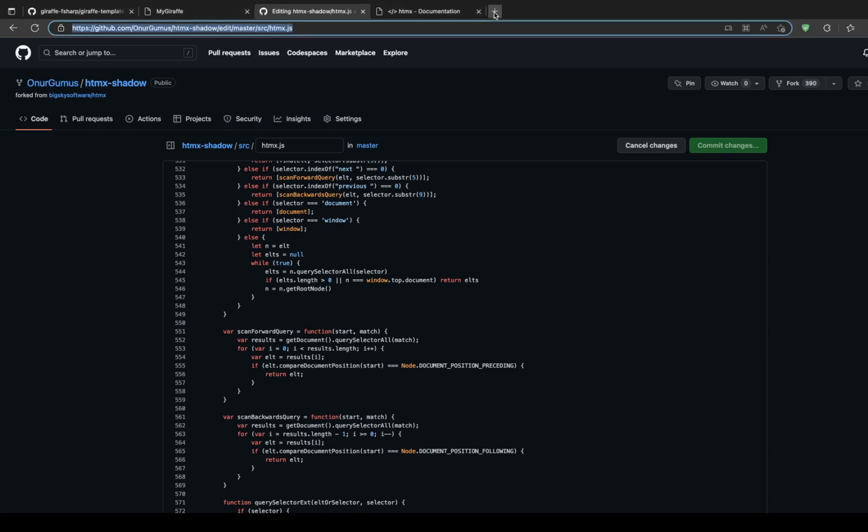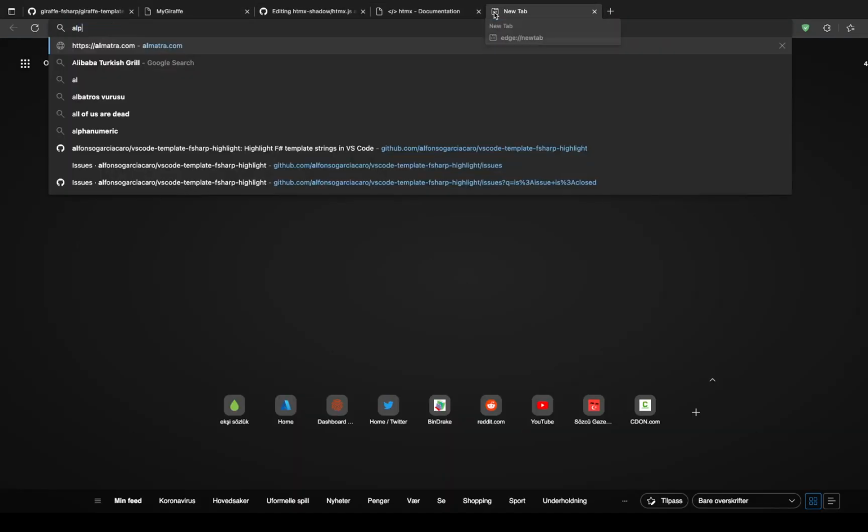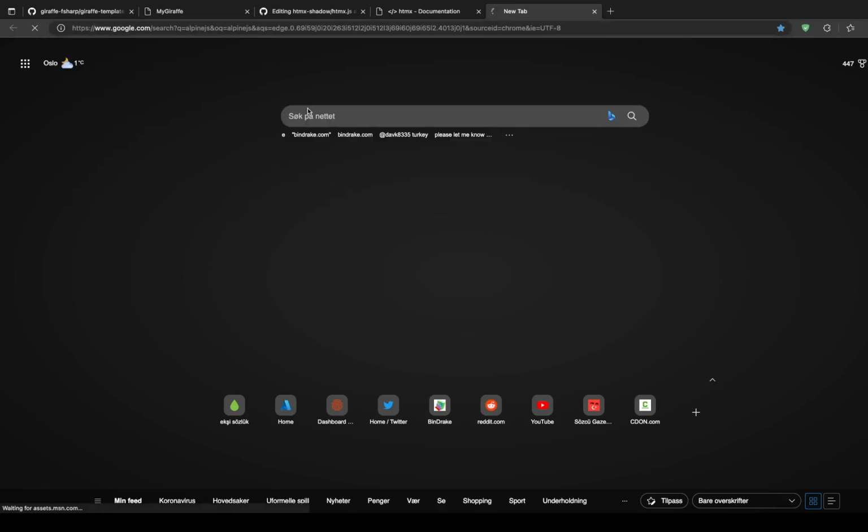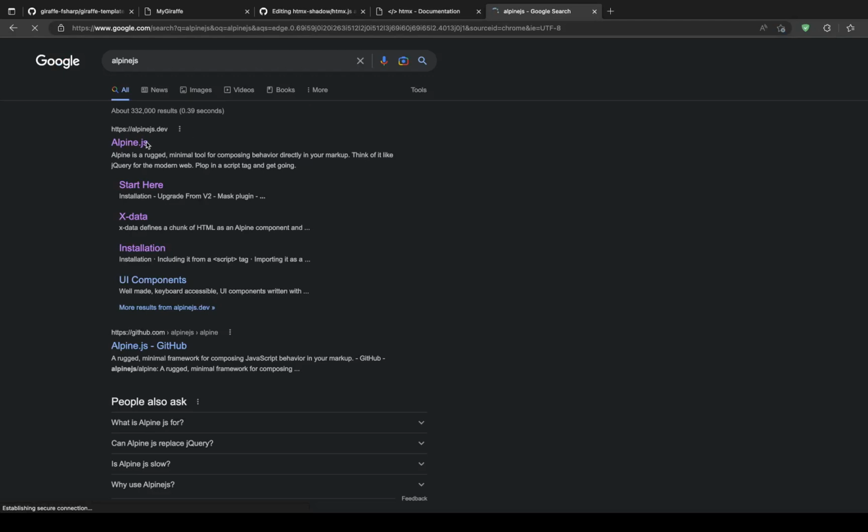The other framework I talked about is called Alpine.js. And I think this is also a very great complement to HTMX itself. I don't know why this is so slow, probably a browser issue. Meanwhile, while it's loading, let's look at the Giraffe side.